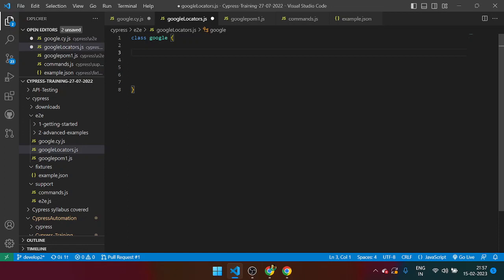The first function is to open the URL, so write openURL. This is your function. Put parentheses, and again curly braces.